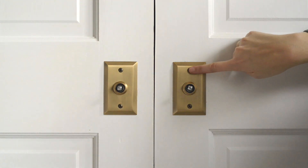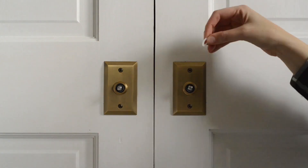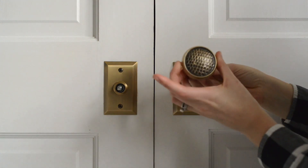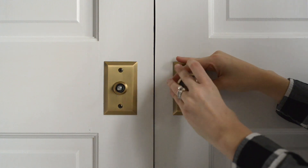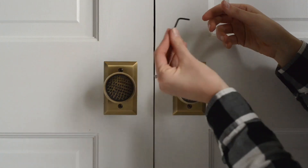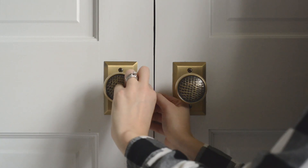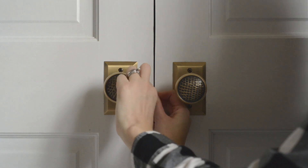I have attached the screws, screwed them in, and made sure they are level. Use your plastic washer and push it in here, then your door knob — all it does is screw in. Last thing: I am going to tighten the door handles with an allen wrench. On this door set there are two screws on each handle to tighten.